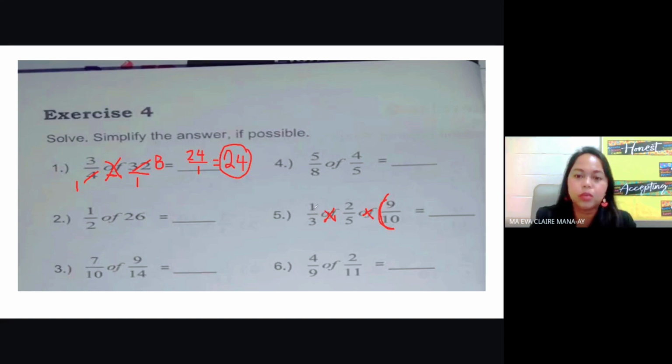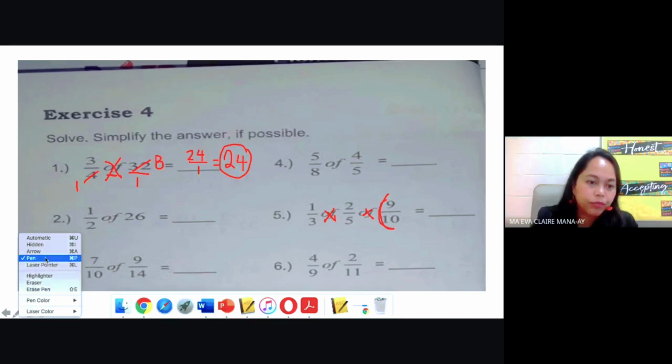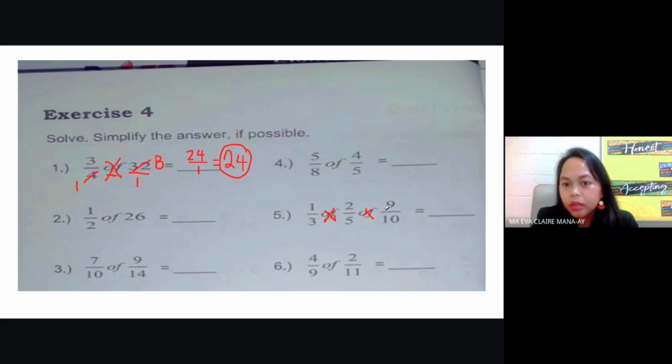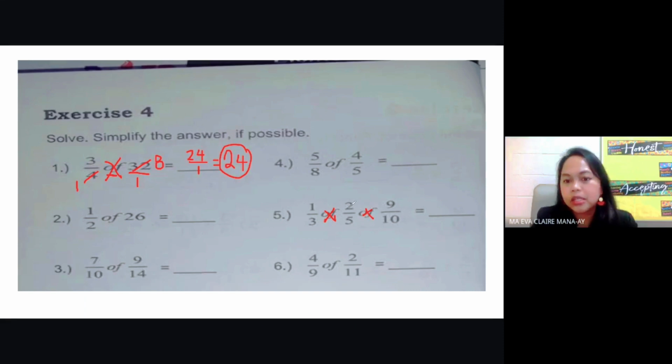Okay, so looking at this, we know that 1 and 5 have no common factors. 3 and 2 have no common factors. Now, let's check if we have common factors here between 2/5 and 9/10. Okay, 2/5 and 9/10, since we did not simplify any part of our first fraction there, we proceed by simplifying using the last two fractions that we have. Okay, so you have 2 and 10. You know that they have a common factor, which is 2. So 2 divided by 2 is 1, and 10 divided by 2, that's 5. Okay, then you have 9 and 5, no other common factor except 1.